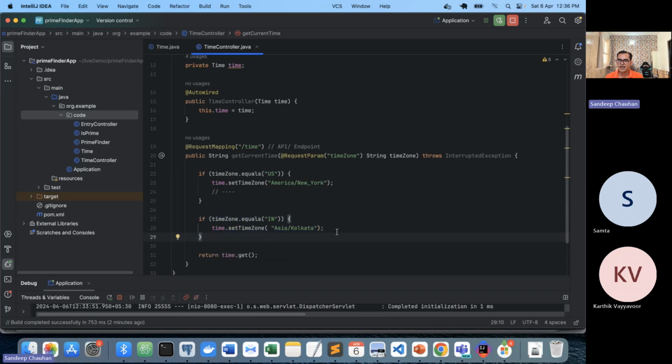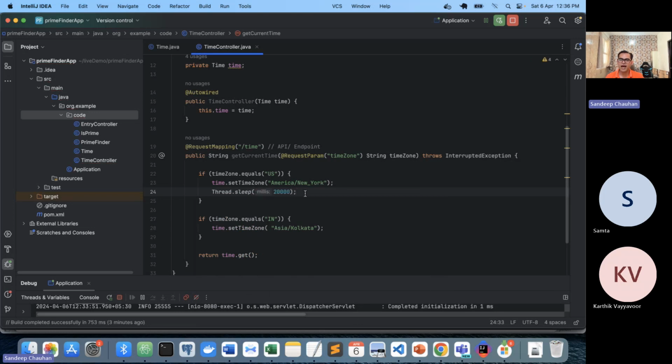And would set the Indian time zone on the same object, right? And then the Indian request would give you the Indian time back. But if you talk about the US request, when it resumes the execution flow, it would not go under this if, and it would also end up giving you US time. To demonstrate this problem, let me introduce a sleep over here, which is red dot sleep. I will sleep for 20 seconds.